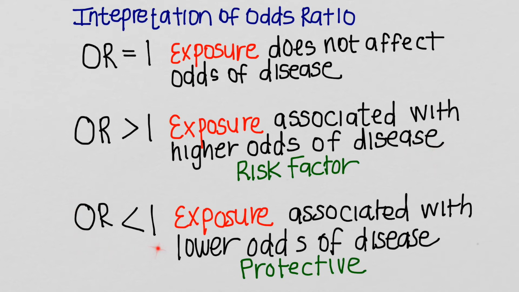Ideally, what we want is an odds ratio less than 1. What this means, the exposure is associated with lower odds of developing the disease. Another way to say that would be if you have a patient with hypertension or a patient with high blood pressure, same thing, and they are taking a drug that you truly do think would reduce their blood pressure, which would secondarily reduce the odds of them developing a heart attack, and they take it, and you look at the odds and the odds is less than 1, then you can say taking that pill reduced or lowered the odds of that particular group developing the heart attack or suffering from the heart attack, and that's protective in nature.